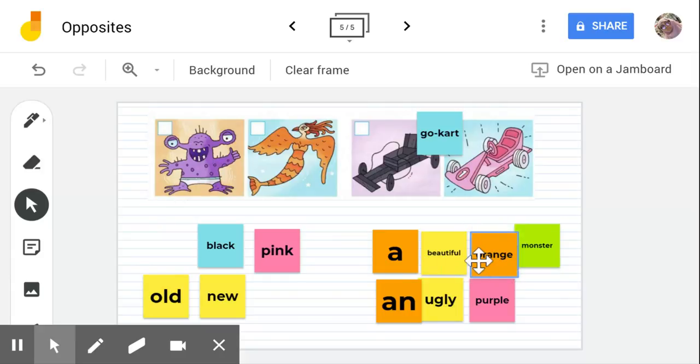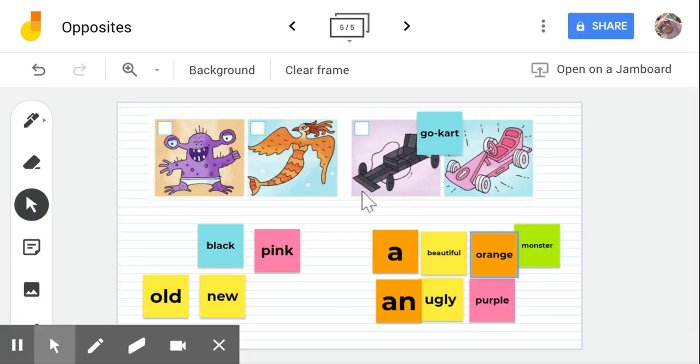A beautiful orange monster, bukan a orange beautiful monster. No, ingat kita sebut warna nombor 2. We say or write about the color is number 2. The first we talk about the size or the attributes. Kita cakap pasal size ataupun dia punya ciri-ciri.